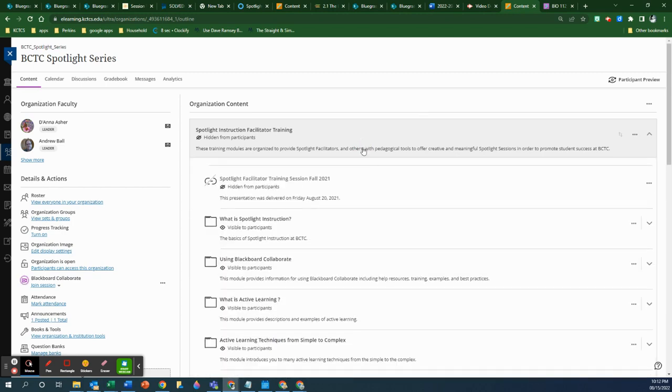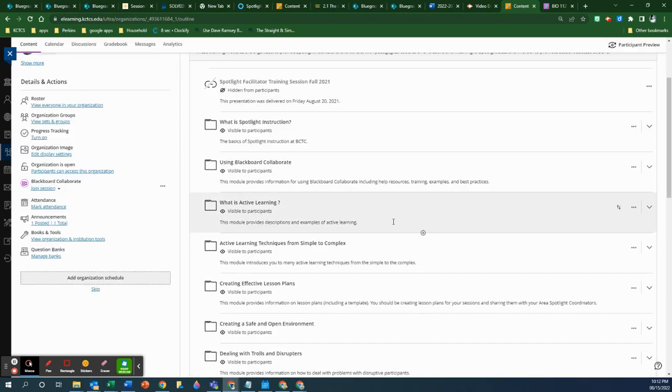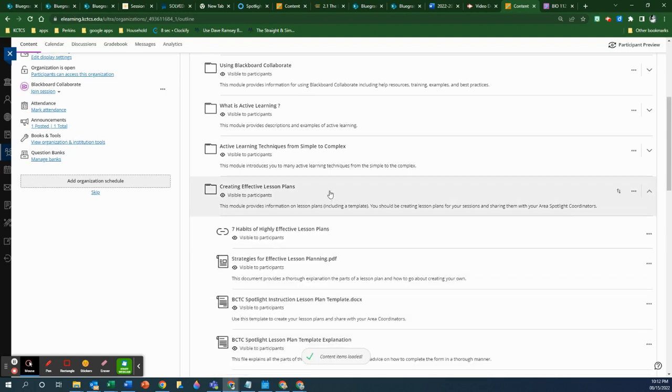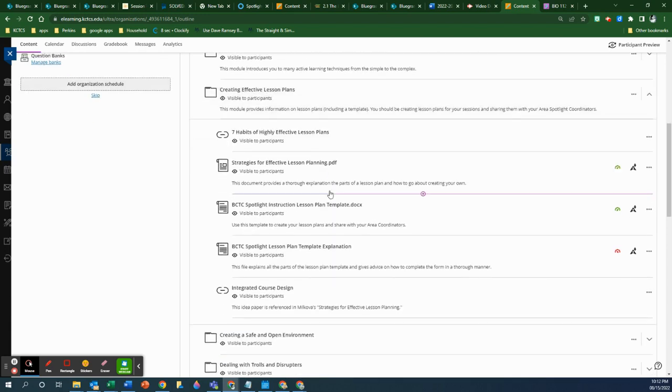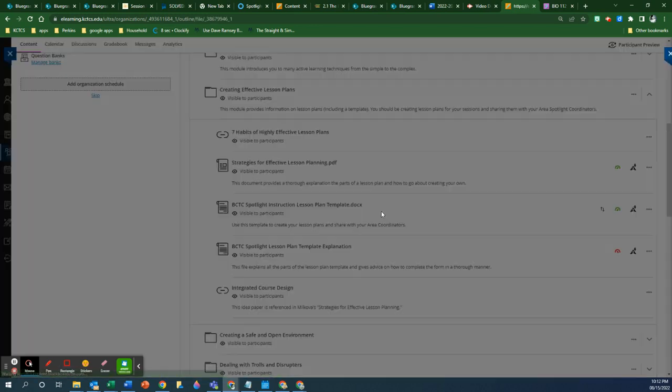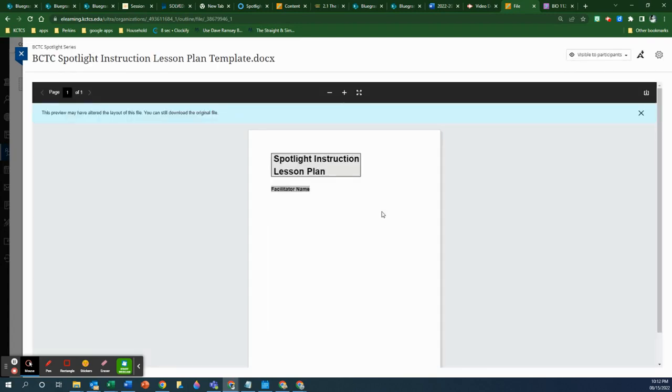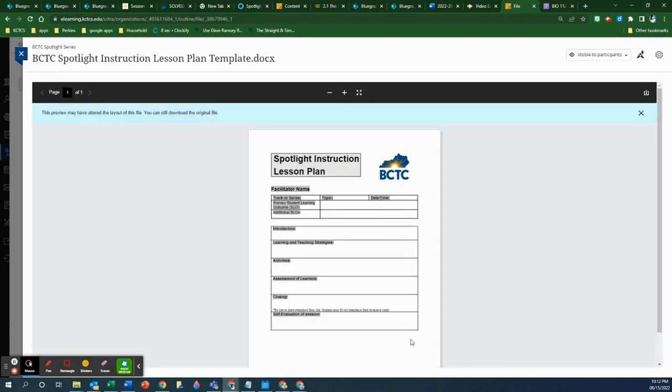But training materials are in here, and you're expected to do these training materials and to create lesson plans. So here there's a template for a lesson plan, for example, that we all should be using for our lessons. I'm going to download this thing.